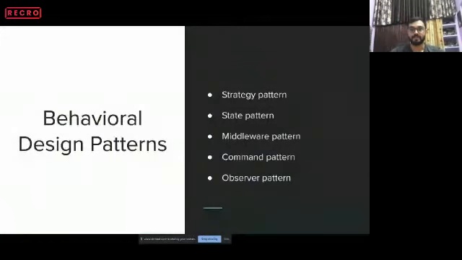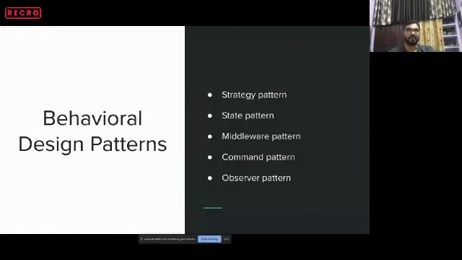Now let's move ahead with behavioral design patterns. Behavioral design patterns come in handy when we want to change how an object should behave at runtime and in its application life cycle.